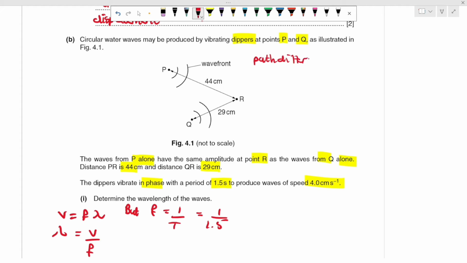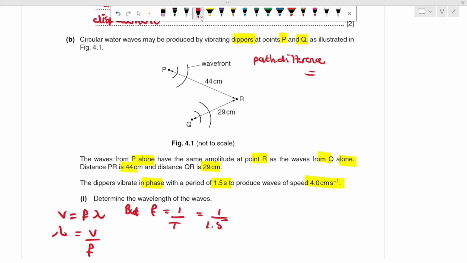The path difference is very simple. If you have a friend and you're going to the shops, the friend moves from one point, let's say from their home A, and then you are moving from home B. Then you want to reach the shops, but your friend's path to reach the shops is 20 meters. Your path to reach the shops from your home is 60 meters. Your path difference is basically the difference in your paths, right? 60 minus 20 is 40 meters. That's basically the path difference.